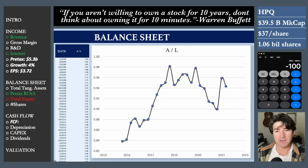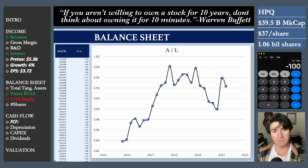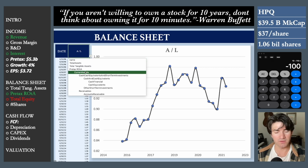But if you had a company that had assets of $10,000 and liabilities of $110,000, you would likewise have $100,000 negative equity. But you would much rather own the one where your assets to liabilities are really close, right? 900,000 and $1 million, or 9 and 10 versus 10 and 100. I don't know if you followed that, but anyway, the way to look at that is the assets to liabilities ratio. So in this case, it's really close to 1. I'm not concerned. It's between 0.9 and 1. The total equity isn't as big a deal now, especially with the dividends and the buybacks. Okay, they're spending a lot of money doing that.